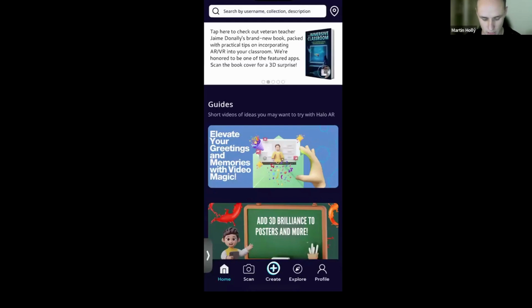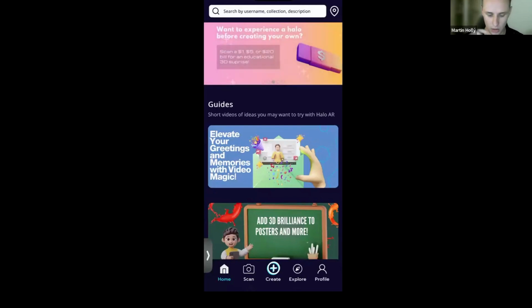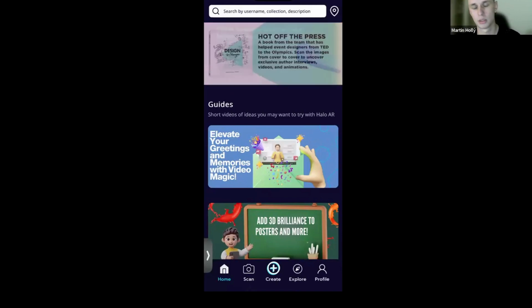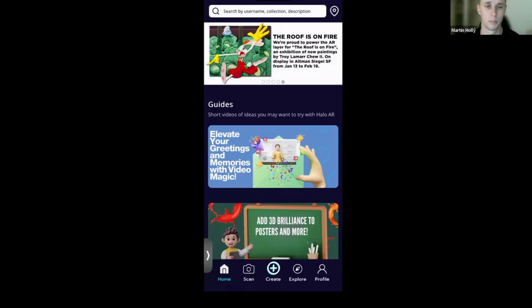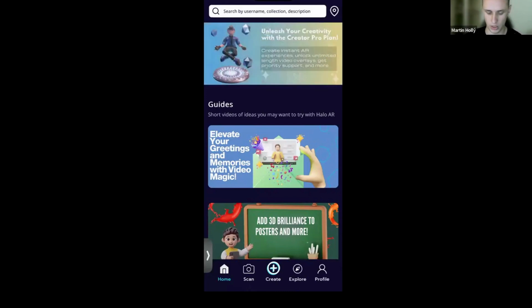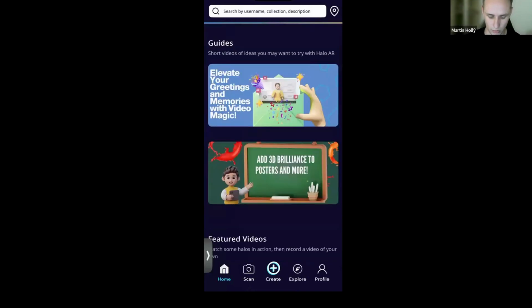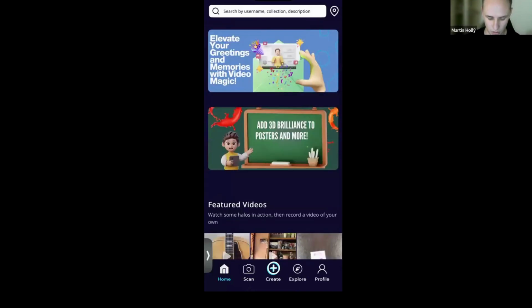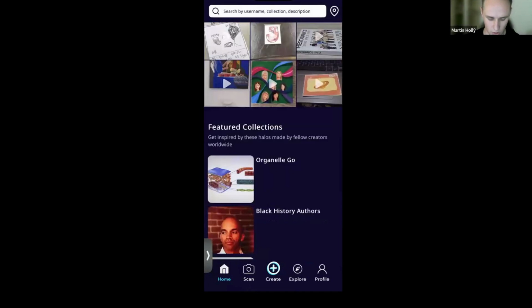Sometimes there is a window popping up. The window says you get a better price because you have a free or limited Halo AR app. For our purposes, this is enough for now, just to show you how it works, that it's really possible to do it in a free way. So the first feelings about the app, it's quite user-friendly. You can see already some future collections.